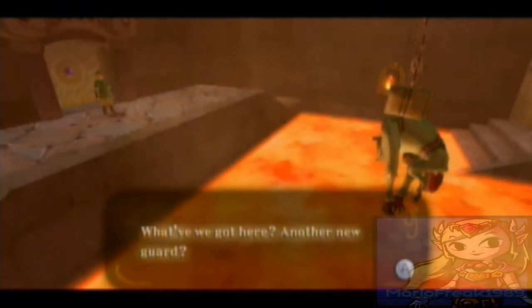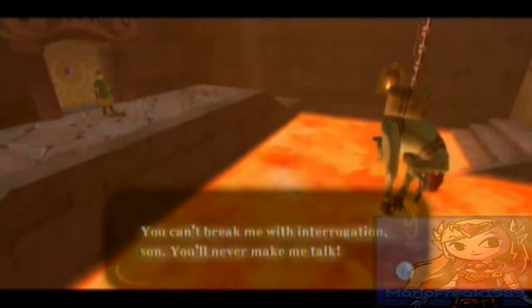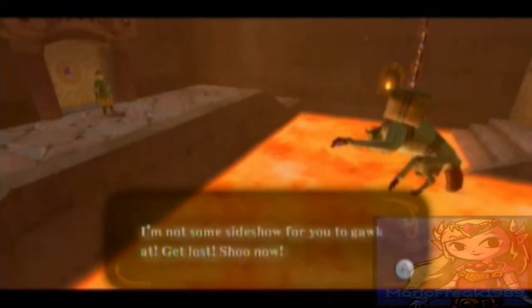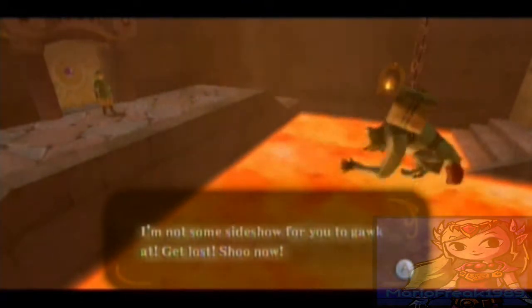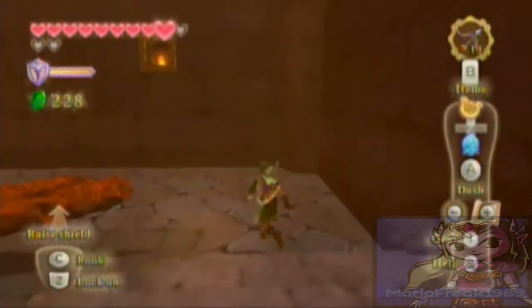What we got here? Another new guard? Ha. You can't break me with the... I'm sure some side show up for you to gag. Get lost. Shoot now. Now I'm gonna help you as much as I don't want to, you little jerk.